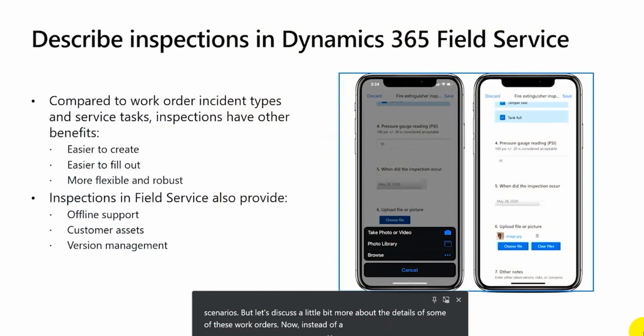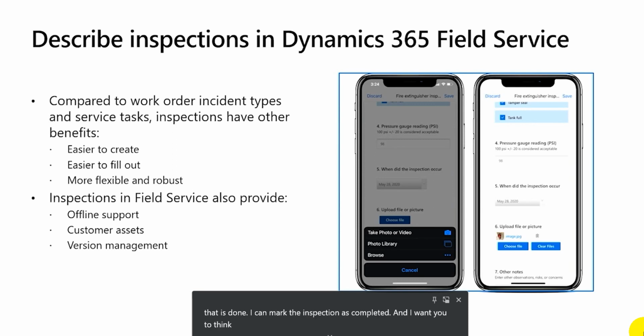Now, instead of a full incident, you can also create a more lightweight, templated incident called inspection. Like I mentioned earlier, service tasks can be added to a work order to act as a to-do list to provide guidance to the technician. For example, if I am conducting a site survey, I might have a task on the work order called Perform Fire Safety Inspection that could have a duration of about 30 minutes or so. During that inspection, I need to look for the fire extinguisher in the room, make sure that it's accessible. I'll check that it's not expired and that it hasn't been tampered with. After all that is done, I can mark the inspection as completed.